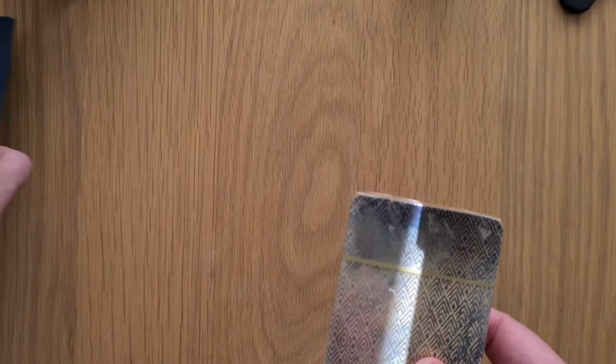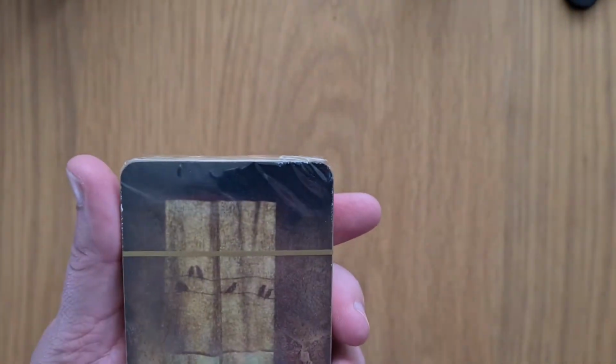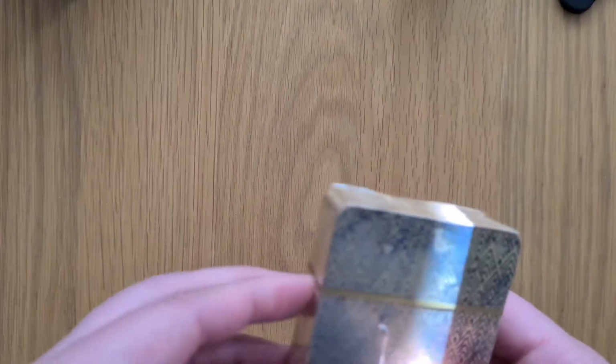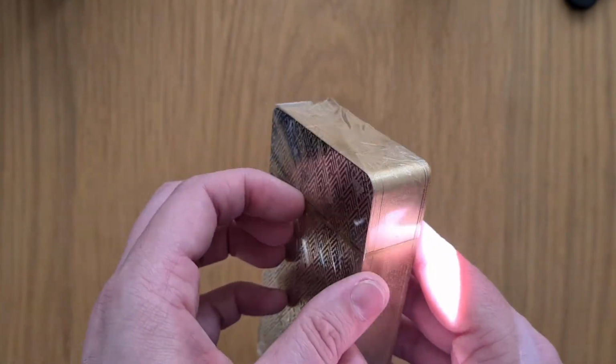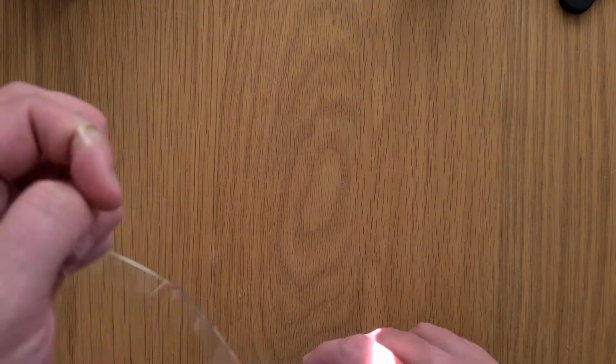Let's have a look at the deck itself. Hopefully that won't have the same printing issues as the booklet, although there's already marks there. I don't know if that's part of it. So as always, they come with this peel packet. It always reminds me of an Imperial Leather soap. Does anybody remember the Imperial Leather soap that you'd have to peel open to get the plastic off? Let's have a look.